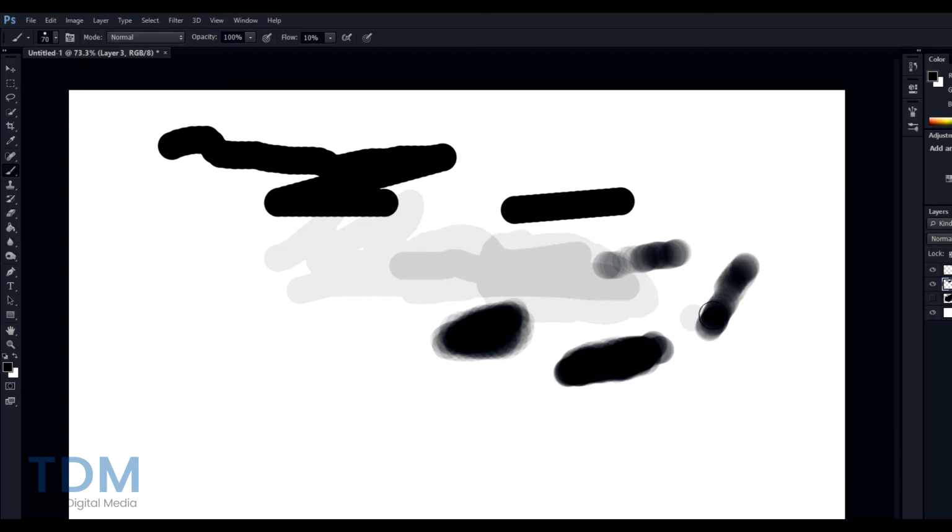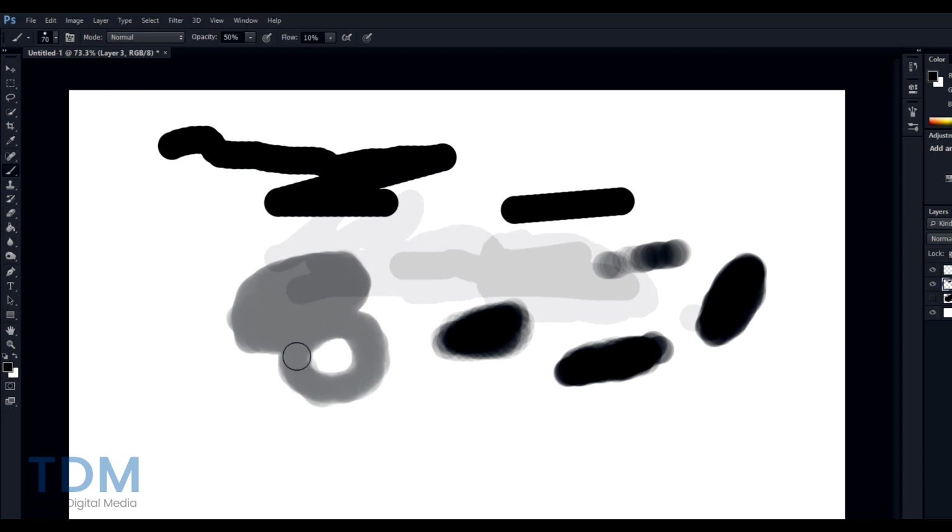Now, for an extra layer of information, if I keep the opacity at 50% and the flow at 10%, look what happens. As I click to go back and forth, I'll arrive at 50% opacity, and that's going to be it. No matter how much I continue overlapping, I won't be able to exceed that opacity level. Of course, I can always go and continue painting, but this is a safety measure that keeps you from brushing too much.